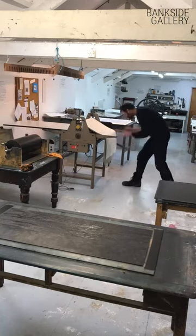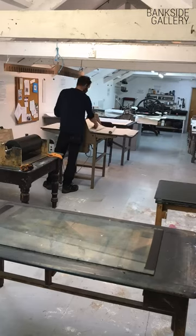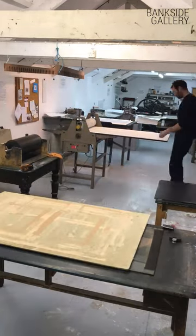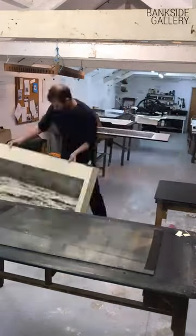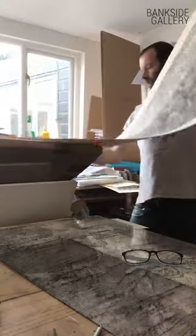So it takes me weeks and weeks to make a print like this. And so when I pull the first print, it becomes an anxious moment to see the result. I'll show you the result, or at least I'll show you the first proof of it. Here.